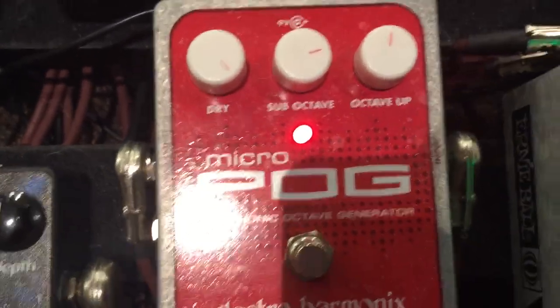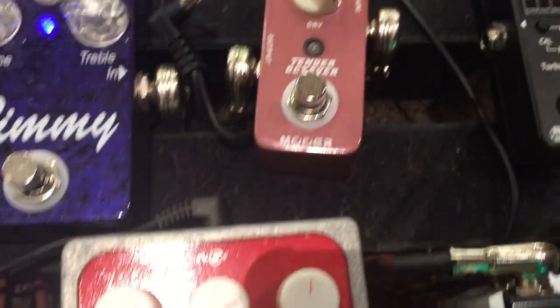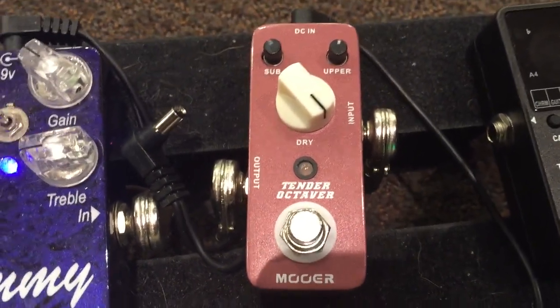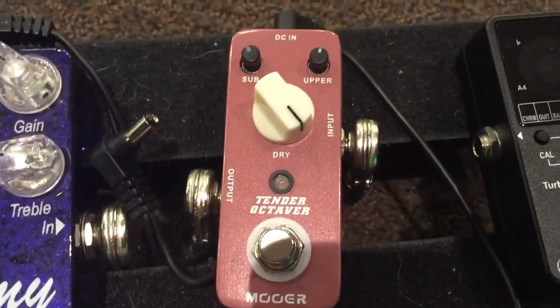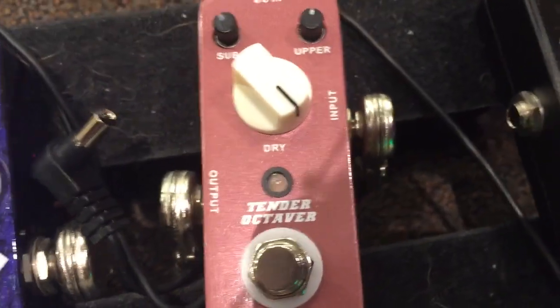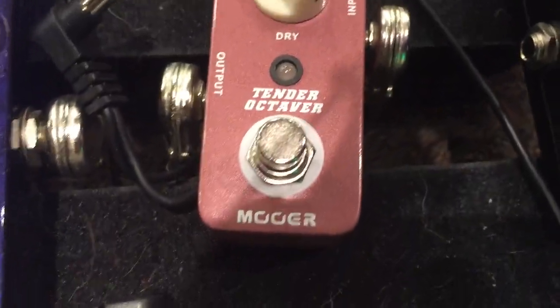Been on my board for about 3 years now, and I tried the Mooer Pure Octave and it sounded like a heaping pile of garbage. So I have low expectations, but at the same time I've heard this sucker tracks a lot better than the Pure Octave did. And guess we're gonna find out.